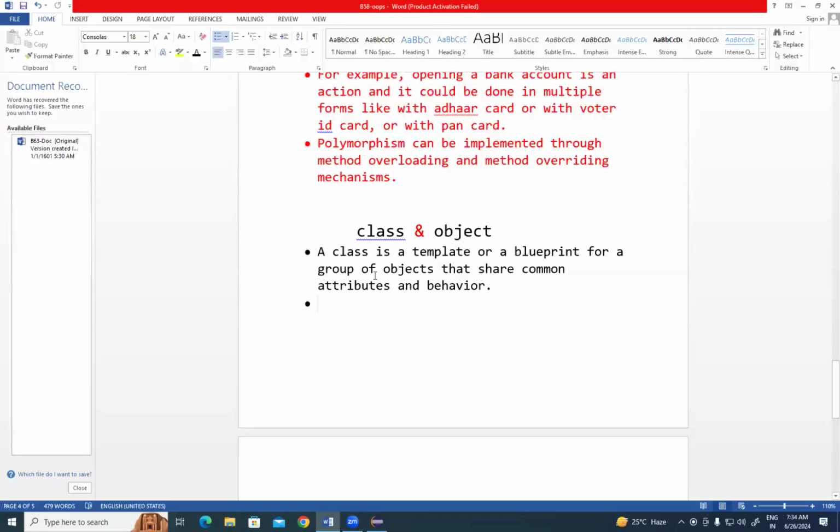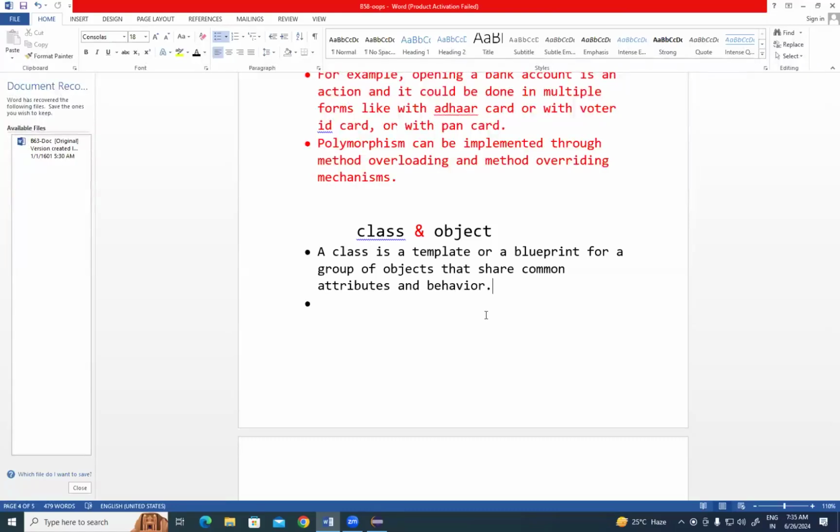I told in the last session, how can we justify this definition? If you take all persons, they share common attributes and common behavior.